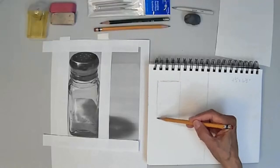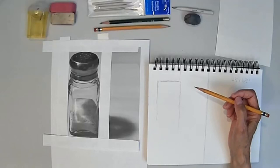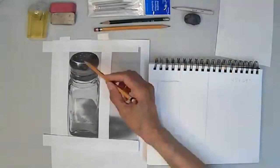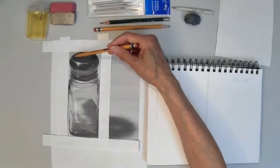I've been talking about comparative measuring for a while, and that really helps with proportions. What you do is compare different sizes of your subject matter against different areas to get the proportion correct. You see at the top, look at the corners are rounded off. This area on the outside of your subject matter is called negative space. Negative space will also help you figure out if your drawing's going correctly.